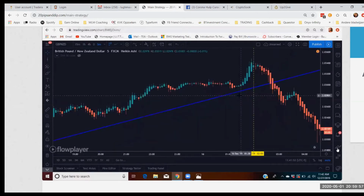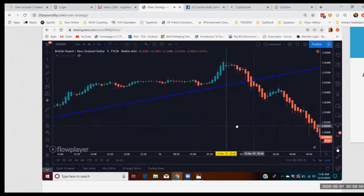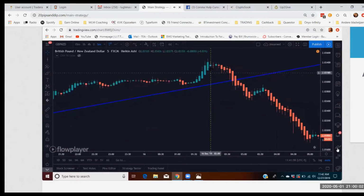So coming down to the 5-minute chart gives you clarity. This was the doji candle on the hour. Would I have hopped into this sell right here? No, right? We have not yet broken through this trend line. So I sit on my hands until I see that I have completely closed below the trend line on the 5-minute chart.